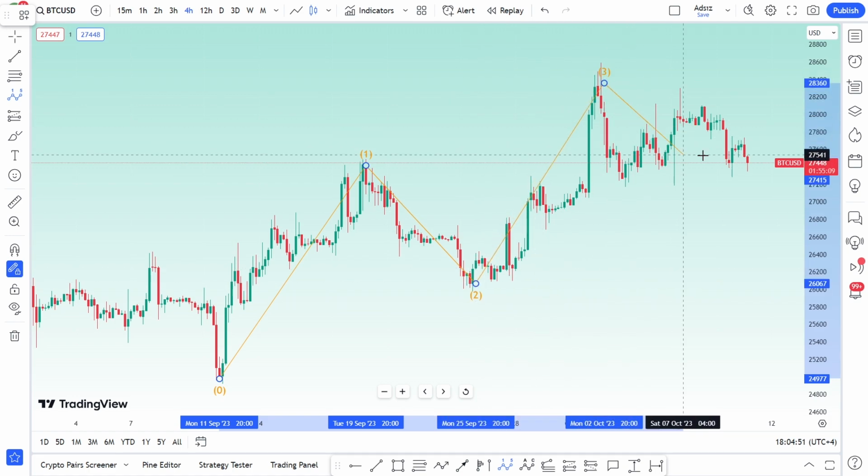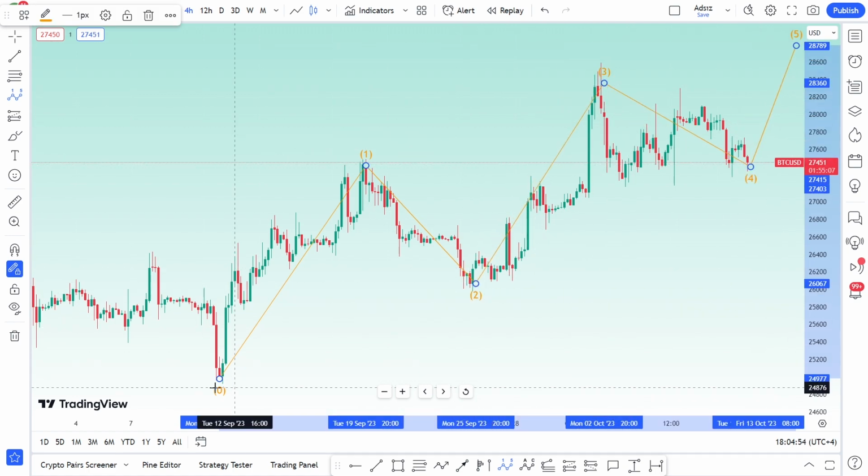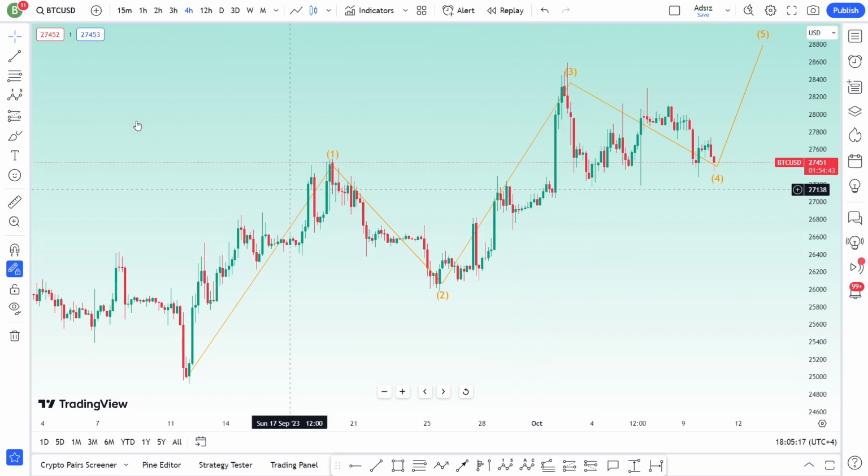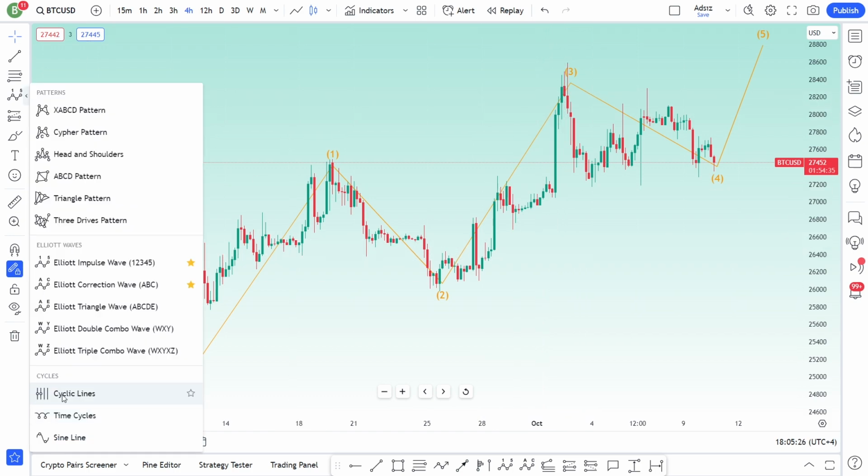And as you can see, TradingView draws some figures instead of you easily, but sure, it's not the end, because we have a lot of mesmerizing opportunities in there. I'm sure you can use cyclic lines, time cycles, sine line, etc. for drawing some cycles on your charts.